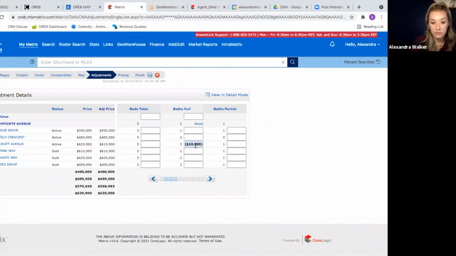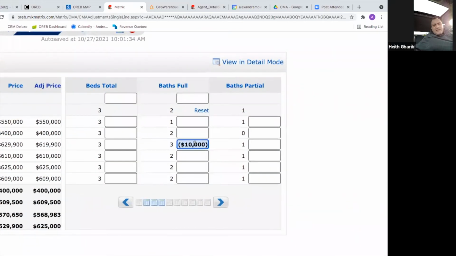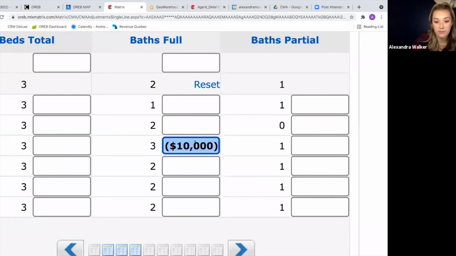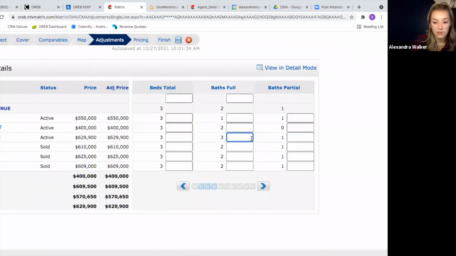I can't see because I'm looking on my phone. Do you just put a minus sign? Yes, you can put either a minus or a plus.